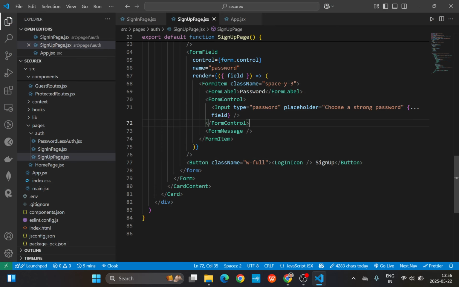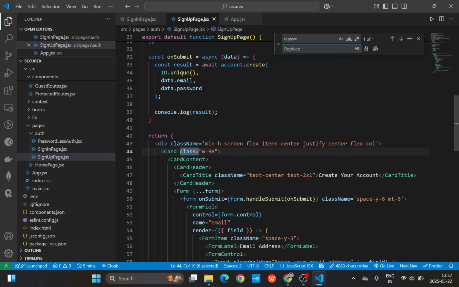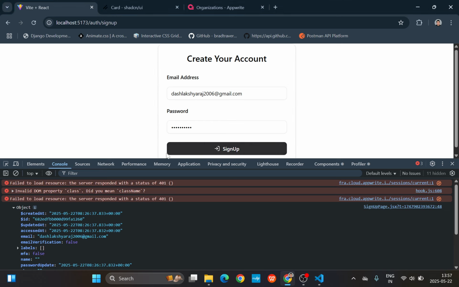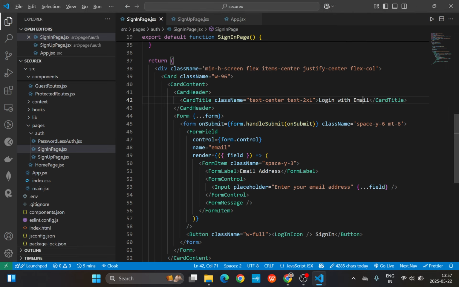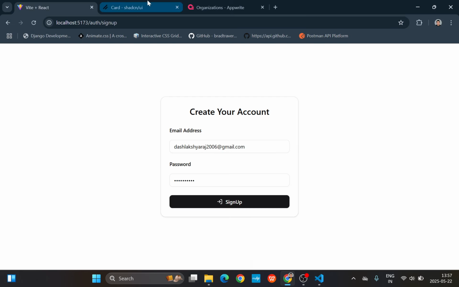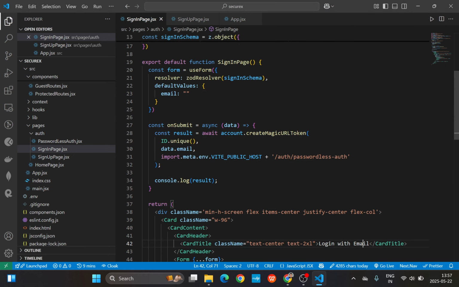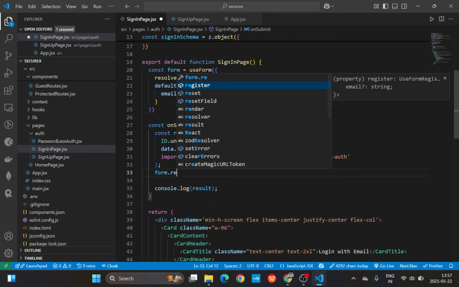So now it's telling me control H class is equal to. Okay, so class name is equal to. So inside JSX class changes to class name and for changes to HTML. Remember that every time. Okay, so that's why it was not giving any border to this particular card here. So as soon as I create my account, I should reset the entire form. As soon as I also create one magic URL token, I should reset my form.